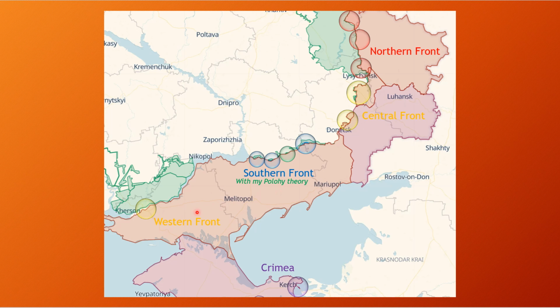Moving west to Kherson, we have the western front. It's not so much of a front, to be honest. Ukraine crossed the Dnieper River at apparently 2 locations by now. So we have the Antonov Bridge, where they're still holding on and fighting, and Russia's trying to kick them out. And then they make the second crossing just to piss off Russia. So we'll take a look at that later on as well.